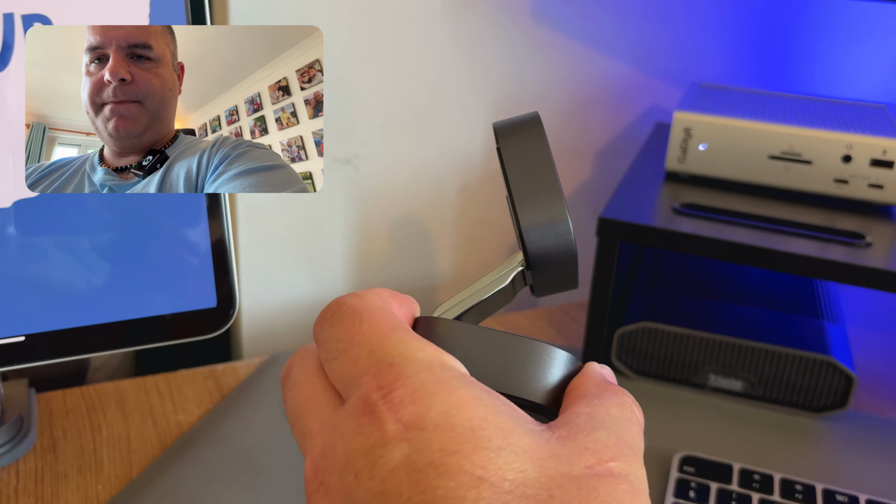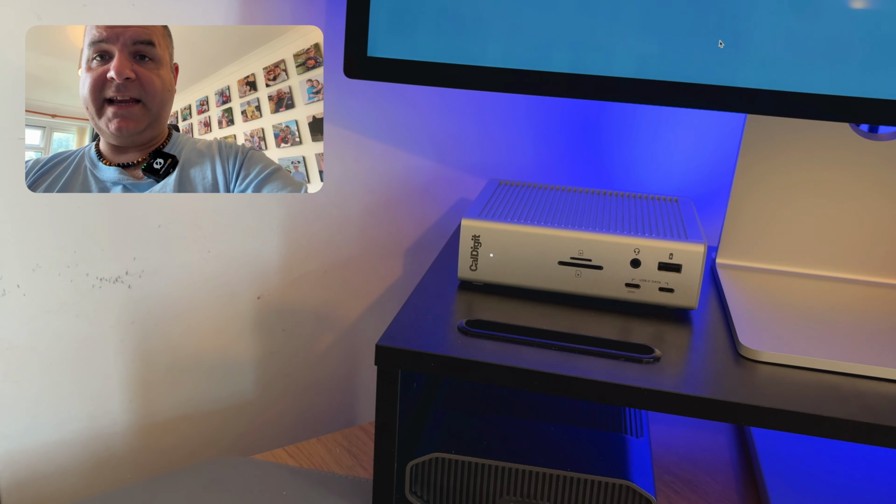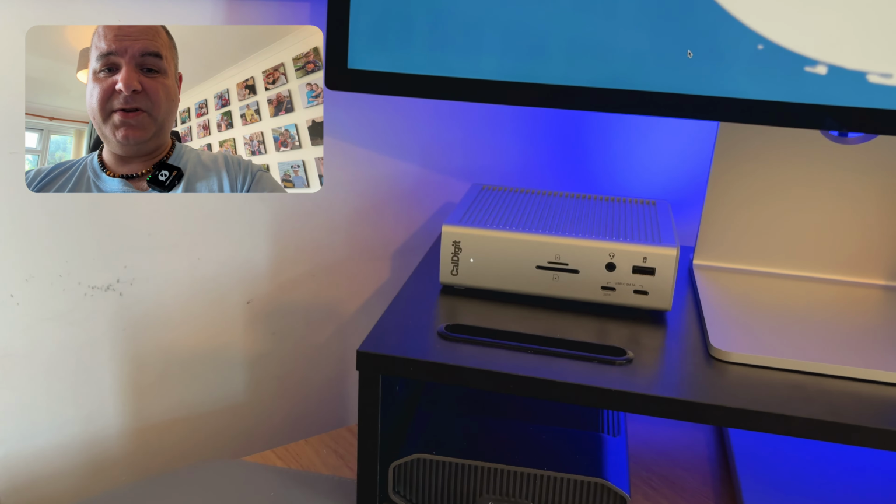Another accessory, it's the UGreen. This is a MagSafe charger as well. Very rarely use that. Good thing with this, you can tuck it up and take it away portably. Now, I haven't been away to use it like that. I very rarely use it as a charger. I tend to use it just to sit my phone on. Can't show you that at the moment because obviously I'm recording on my phone. But super happy with how my phone is there.